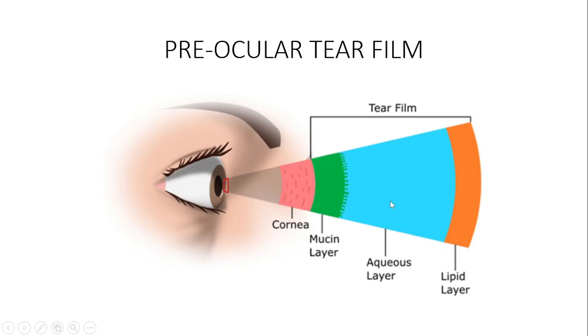Again, there are certain antimicrobial agents that the aqueous layer is rich in. These antimicrobial agents fight automatically and physiologically against any offensive microorganism. More often than not, you put your hand around your eye, sometimes in your eye, and your hands may not be clean. You might have inoculated some microorganism into the ocular surface, but you will not have conjunctivitis. You will not have infection. Why? Because the aqueous layer is rich in certain antimicrobial agents.